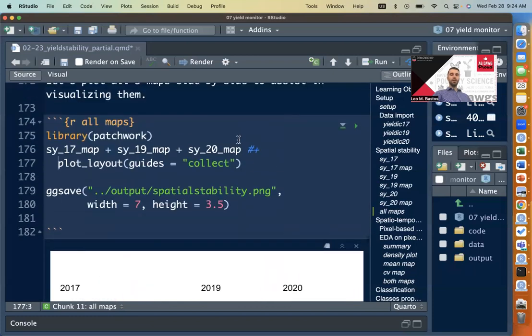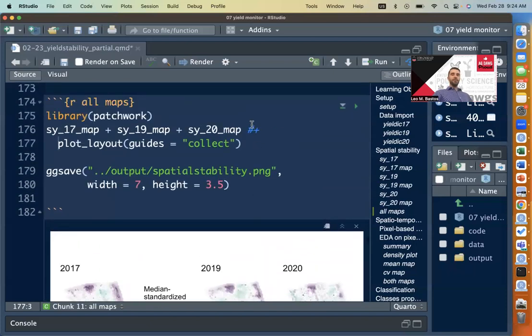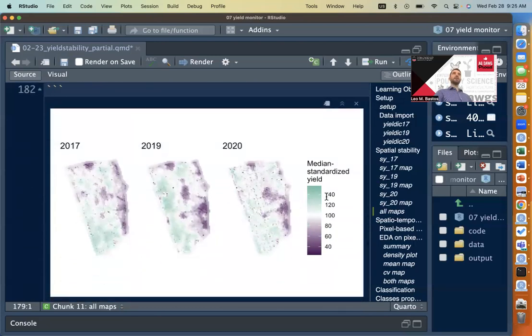So if I just run like this, we get the legend for 2017, but it's in between those 2 maps. By using that plot layout collect guides, and guides here means legends, that basically takes that legend of one plot and puts it at the end of all 3 plots, collected at the end.